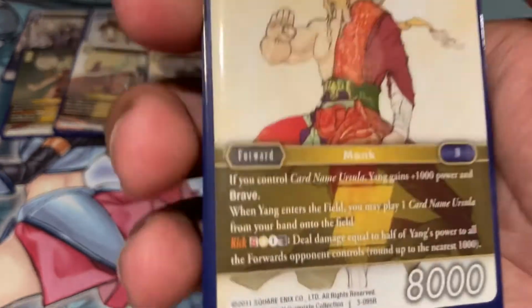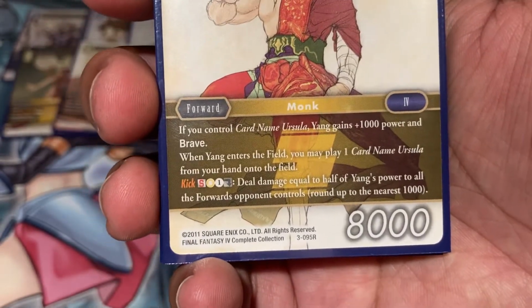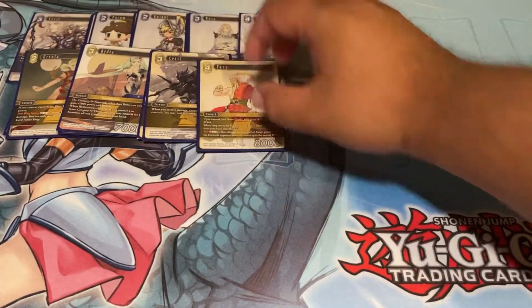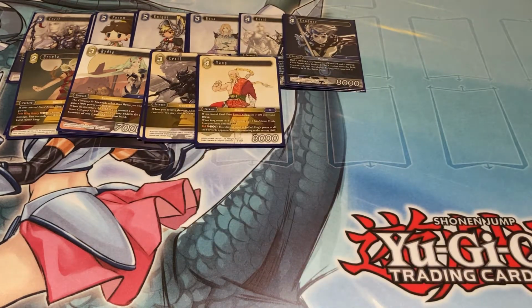He just does kick. I just think that's funny. Normal kick. Deal damage equal to half of Yang's power to all forwards your opponent's controls, and then round to the nearest 1,000. I just think that's super funny. So he'll be like 9k, and then with this he'll be like 10, so he can deal 5,000 to everybody just with a kick. I know that's his ability in the game, like you do kick and he charges it up, but on card form, it just makes me laugh.